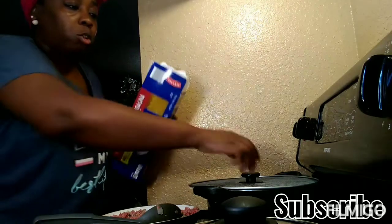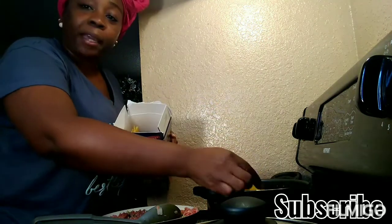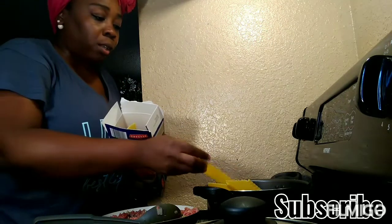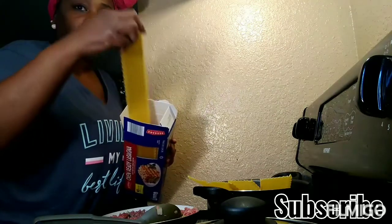All right. So you want to make sure that you put your water inside your pot and let it steam. Some of the noodles are going to be hanging out of the pot if you don't have a big enough pot. So, I would flip them around to the other side once the side that's in there gets soft. Just to give you a tip, family, if you don't have a great big pot to put your noodles in, it's okay. You can flip it around.